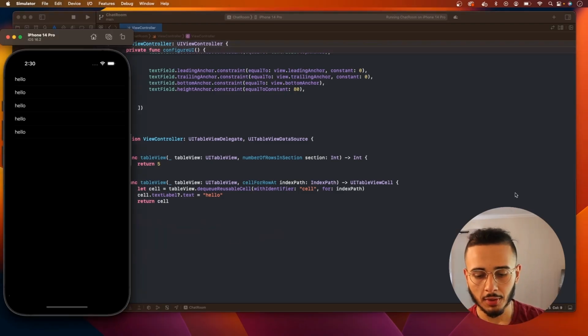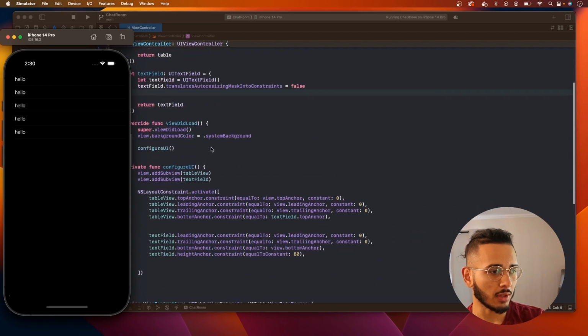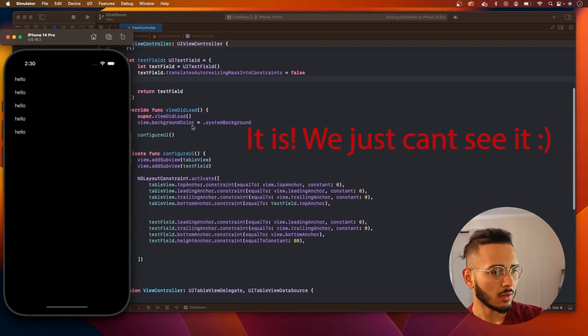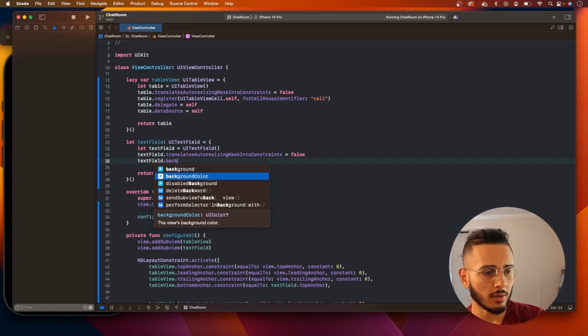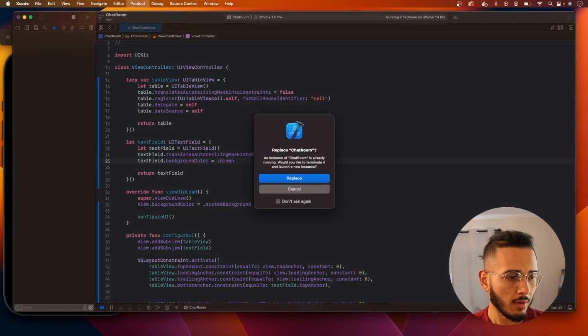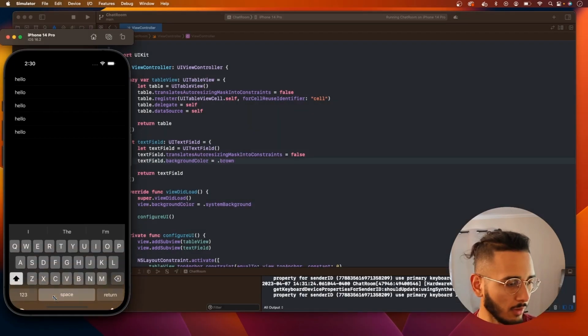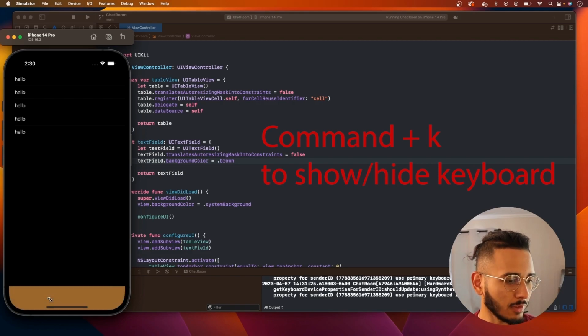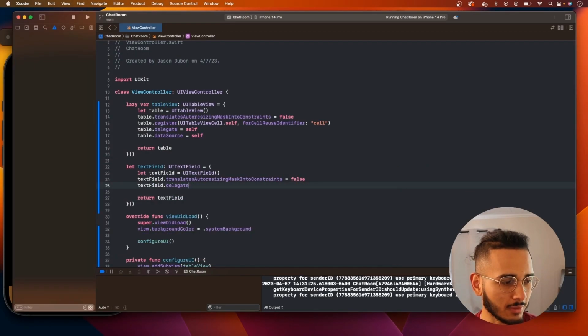All right, so our app loaded up, and this is what it looks like. Our keyboard is not here, it looks like. Let's add the textField.backgroundColor equal brown. Oh, so our text field is showing up. Oh, it looks like our keyboard doesn't pop up. Let's set up the text field, and let's keep the background color actually.